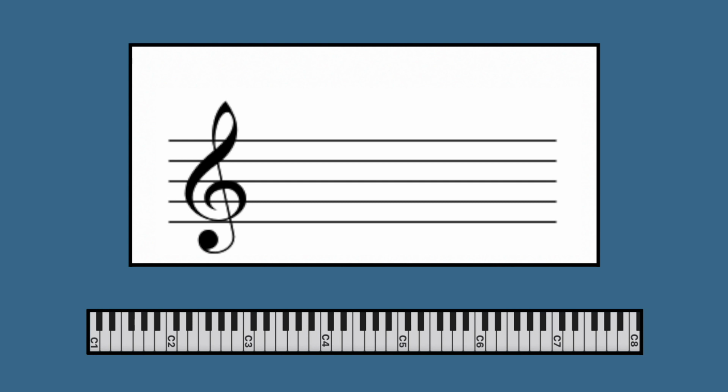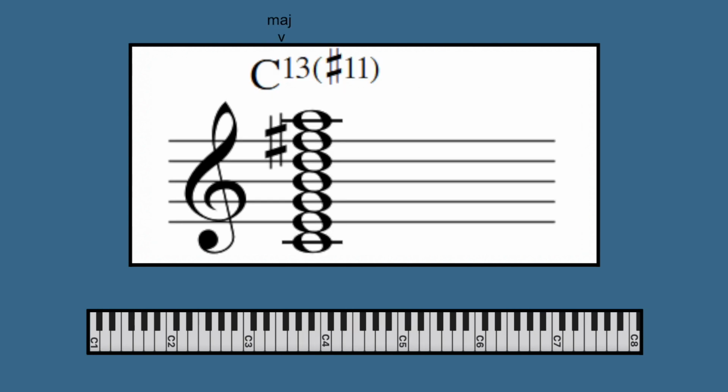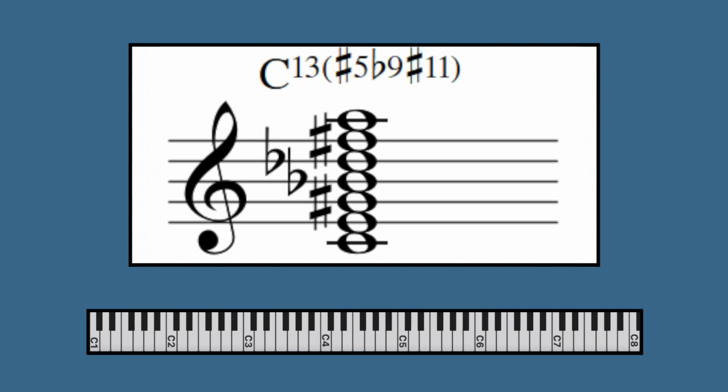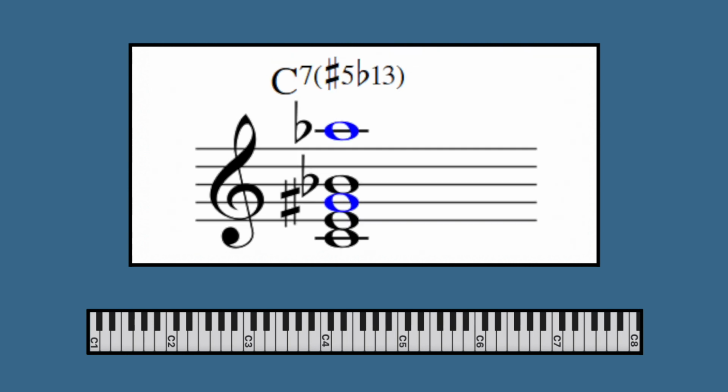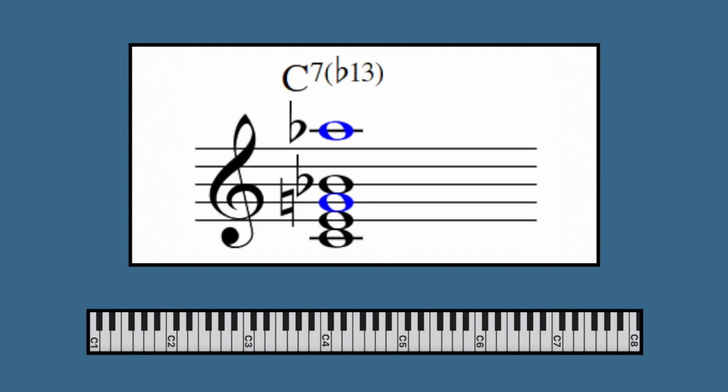In major chords with upper extensions, the only alteration used is sharp 11, but remember that if the 11th is not sharp, it is left out. In dominant chords, you can use any combination of all the available alterations. You might notice that sharp 5 and flat 13 would be the same note. Flat 13 is used when you specifically want the sound of the natural fifth in the chord as well as the raised fifth.